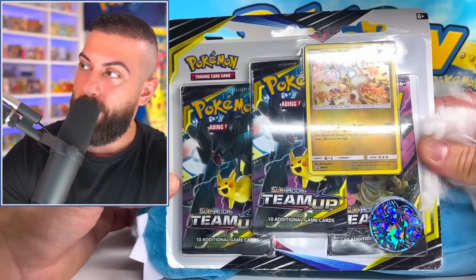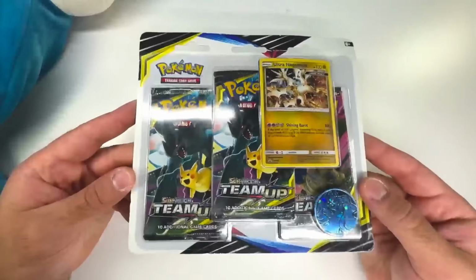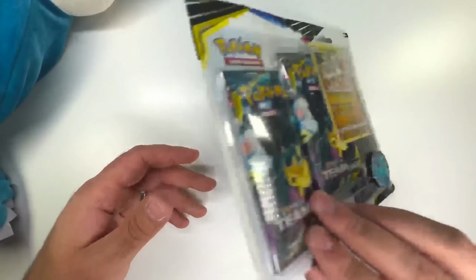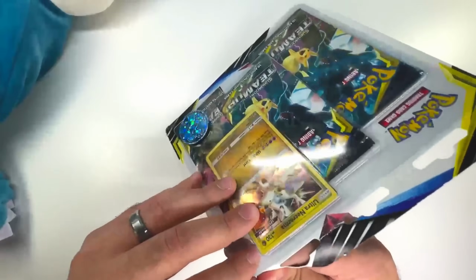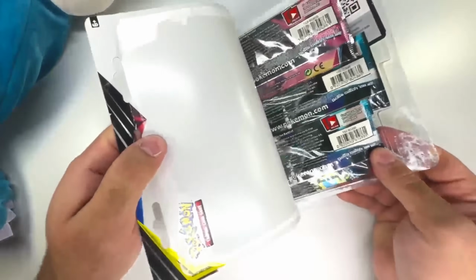A Team Up 3-pack blister? Are you kidding me? This is pretty crazy. There's 3 Team Up packs in here. I've never seen these. The print run was cut short, so it's really hard to find these packs, and these are pretty valuable too.